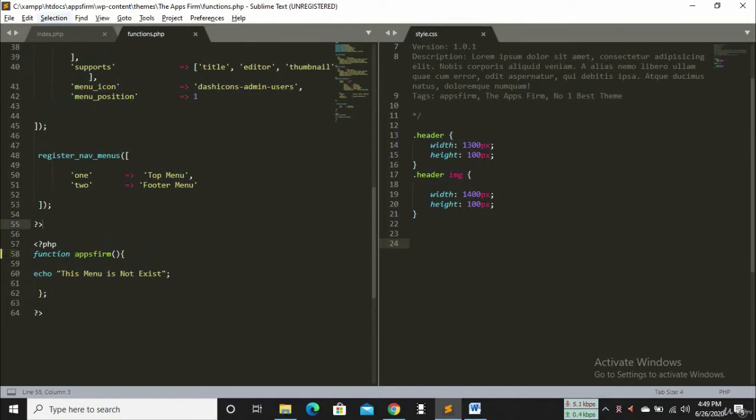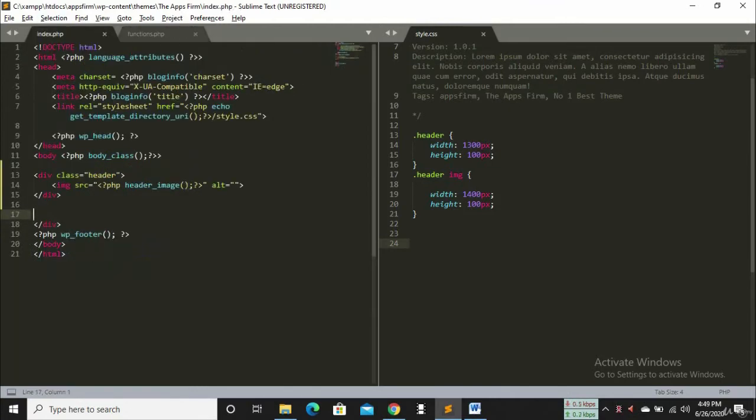For a dynamic sidebar, we will take a div in index.php. We took a div called ls. Ls means left sidebar, and I put some style in this.